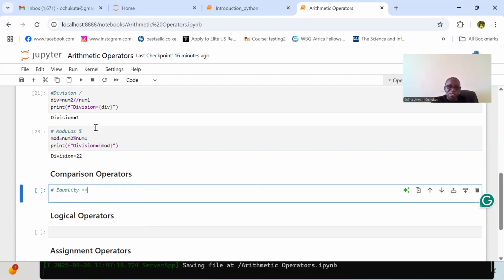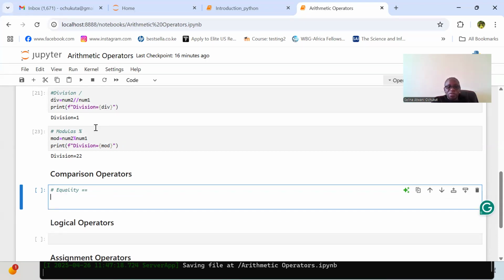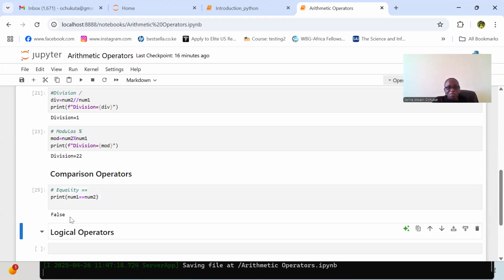Now, if you want to see if two numbers are equal to each other, we use a double equal sign. So for example, if I print num1 equals num2, this should give me false because num1 is not equal to num2. These are two different things. That means it will give me a false.